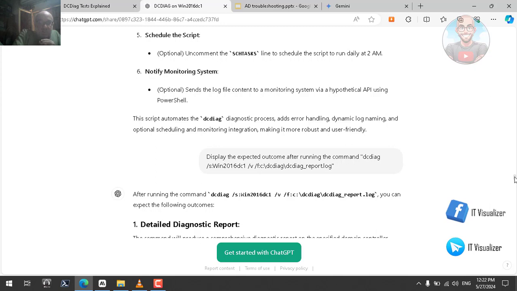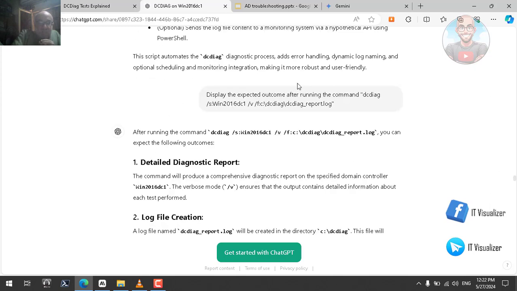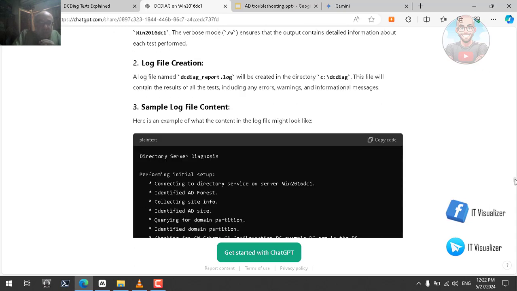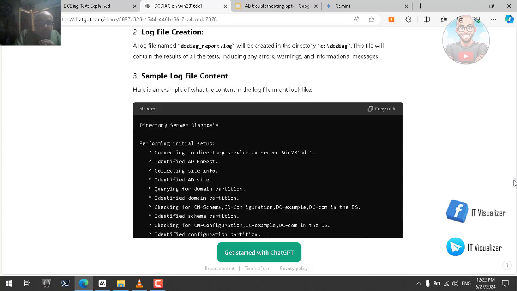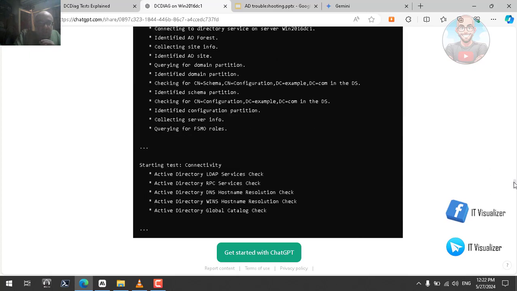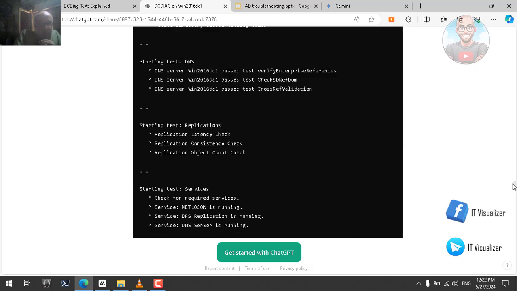The last thing we can discuss here is displaying the expected outcome after running the command. If you need a simulation of the output, you can ask the AI to simulate it. For example, this is a simple log file content, the log that might appear. This is what should be written in the log file, a sample log file.